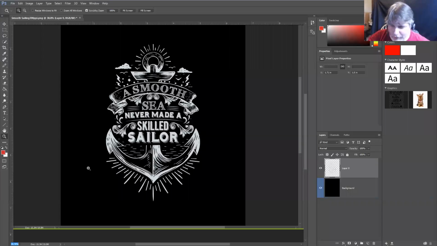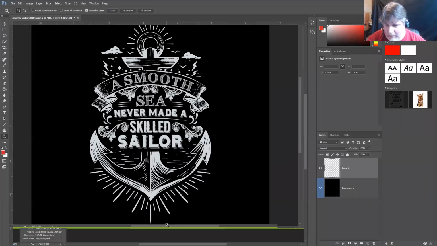All right, so anyway, if you want to come back to a whole number, you can come here and put in 50%. And then when you zoom in and zoom out using the cursor with the Control key over here, it'll go up 1% at a time or down 1% at a time.